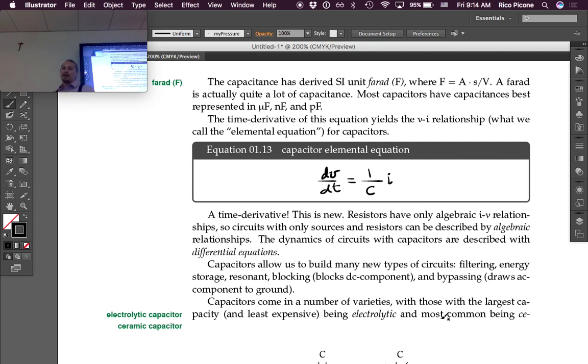Capacitors are used all the time, even in very basic circuits for filtering something. Very useful. You often see a capacitor to ground. That's usually going to be a low pass filter, and it's filtering out high frequency stuff. Great. Energy storage is another thing we can do with them.